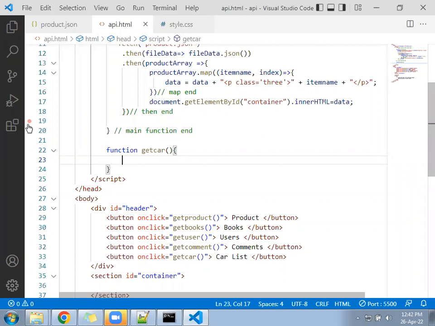So it says product array dot mps you have written. It should be map. Product array dot map, M-A-P, line number 13. It will work now.